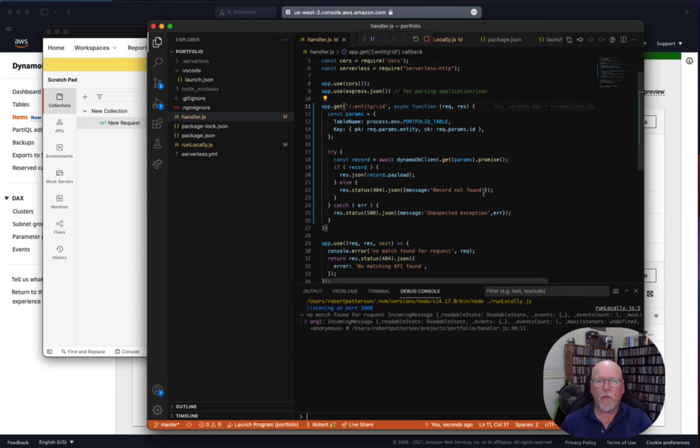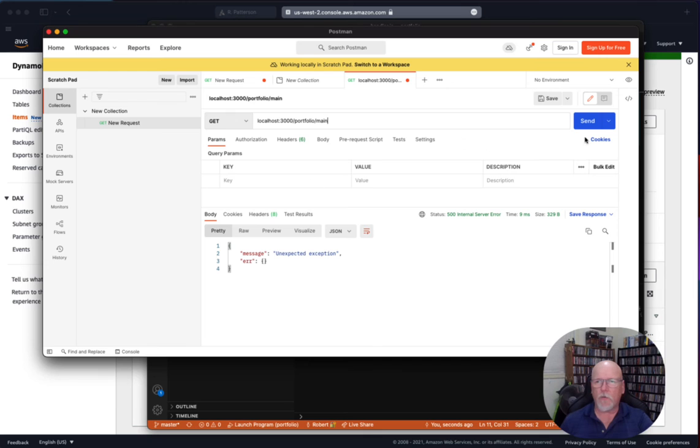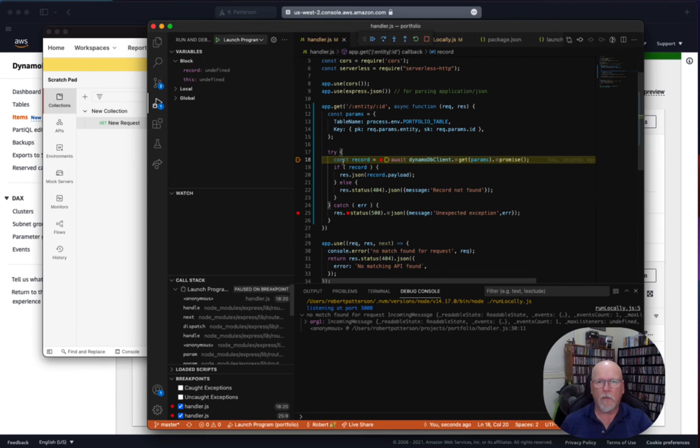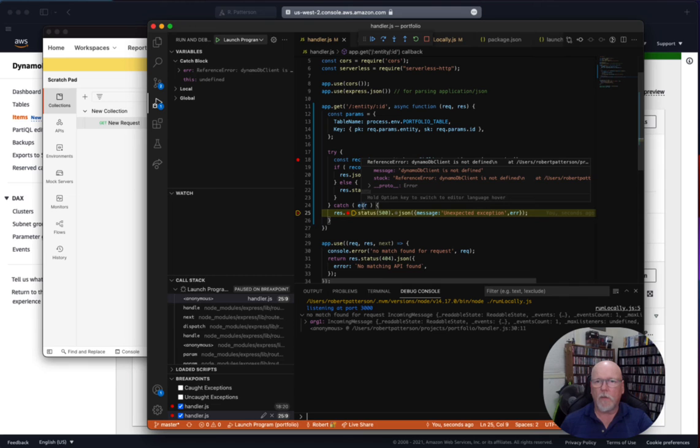And more importantly, we can actually put a breakpoint here and here. So let's actually just hit that again. So it made it to this point. I'm going to run. Now, what's the error? DynamoDB client is not defined.